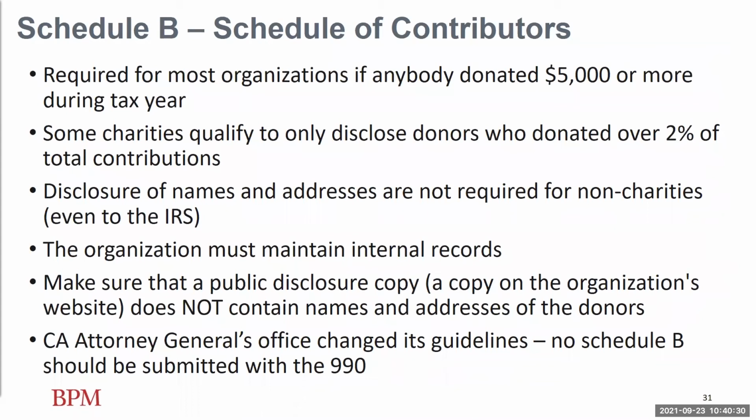For 5471 and 8858, IRS actually said if you file it with 990T, it's excluded 100%. They didn't say anything about 990. I personally went to a couple of websites and tried to pull the information to see if they publish it with 990. And I believe they don't, but we don't know for sure. So make sure that if you file your 990 with any other form, such as FBAR or 5471, do not put it on your website.